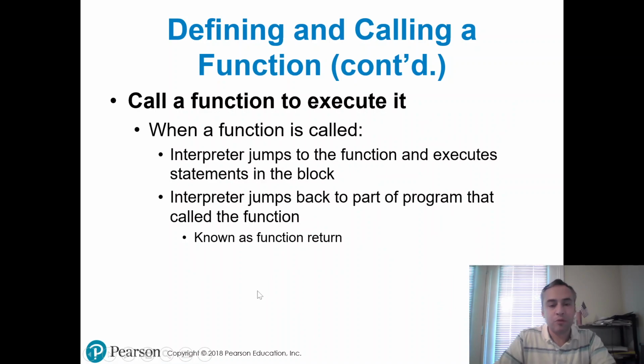We need to be able to call a function to execute it, and whenever it's called, the interpreter jumps to that function and executes the statements in the block, and after it's done doing that, it returns to the point after the function call.